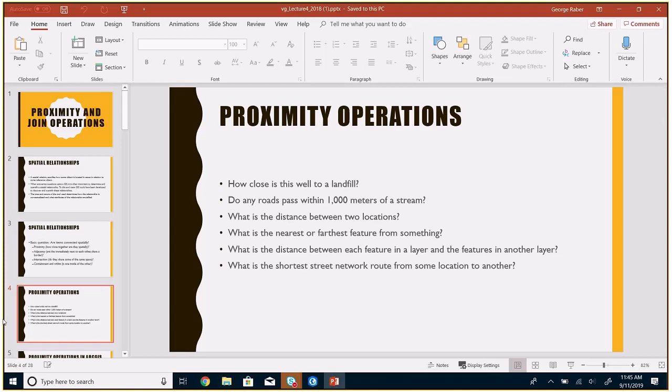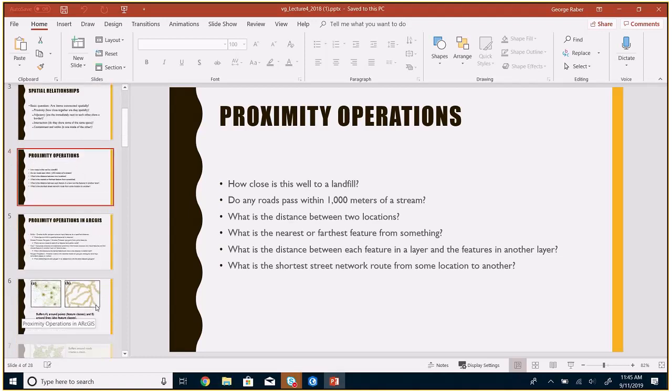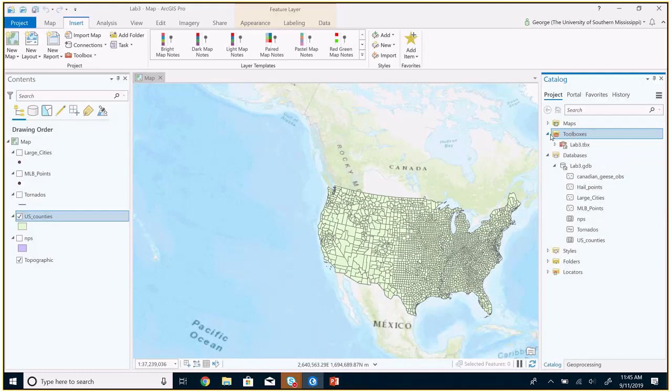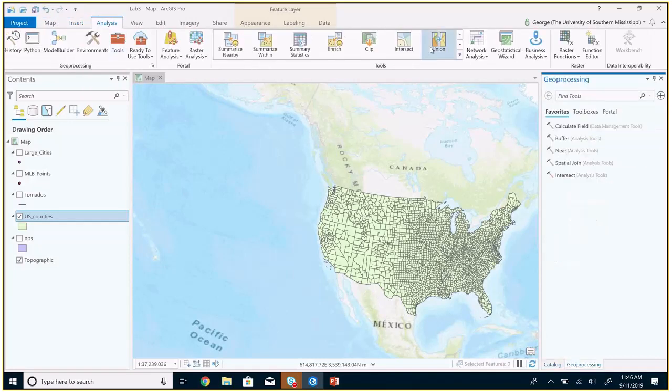Anybody ever run the near tool? All right. So inside the ArcToolbox, not just the generic toolbox, that's under Analysis Tools, the near tool. Let's read about the near tool.